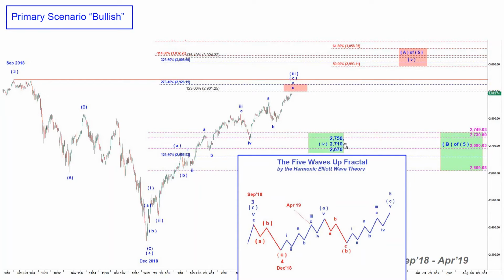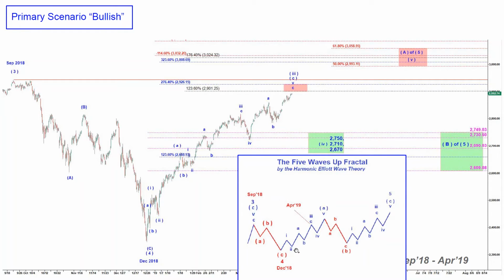And out of that green box, we can still make another move up to test 3000 in the S&P 500, and that could be the real target of that rally that started in December 2018. And once we top here, we would get that corrective leg B down. This is our model, remember: A up, B down, C down, which would complete that huge rally started in 2009.